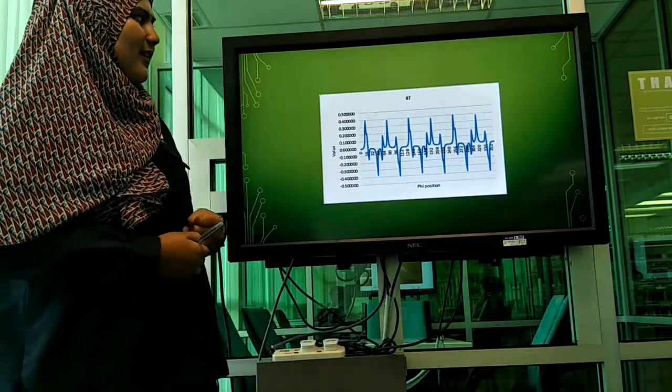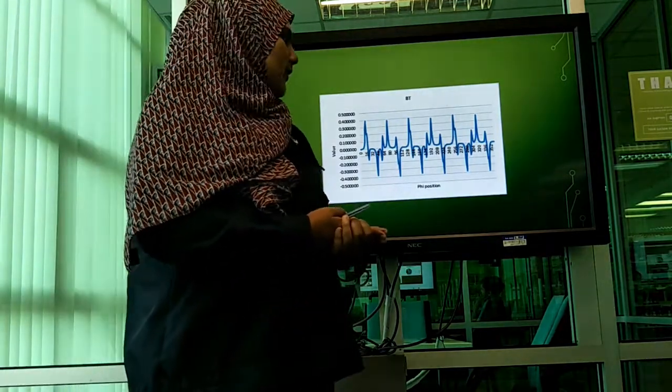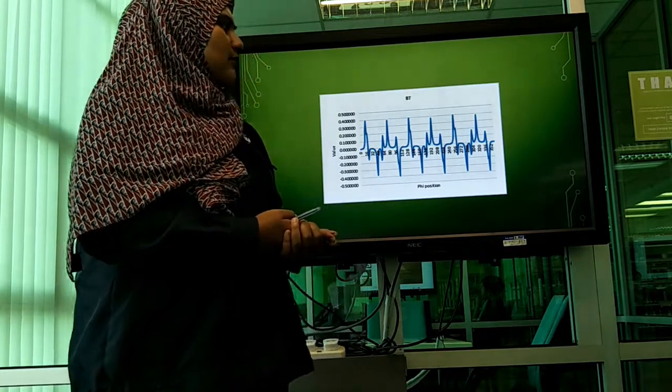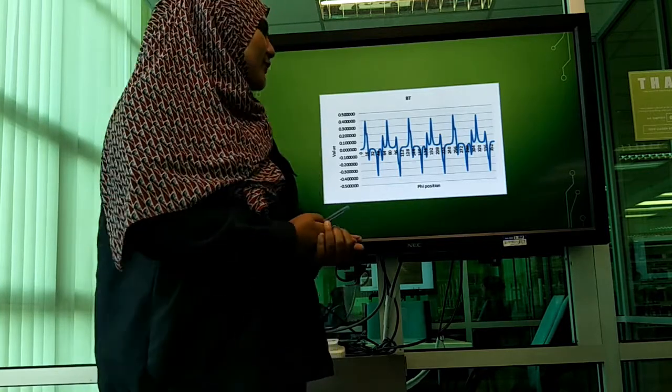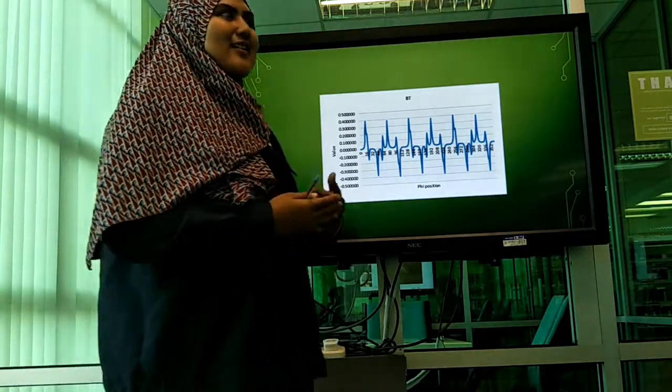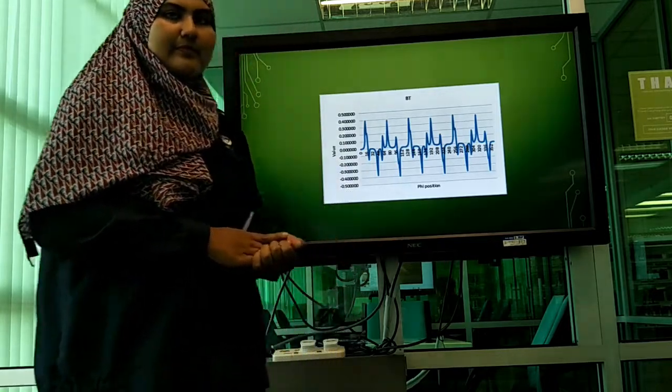As you can see from BR, the maximum value for the flux is 0.8 Tesla, while for the BT it is 0.4. We can say that the BT has half of the value of the BR.